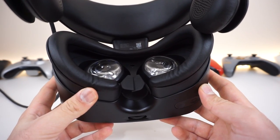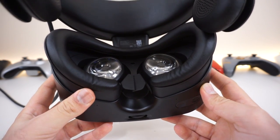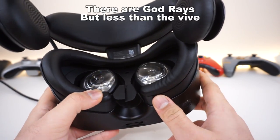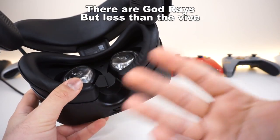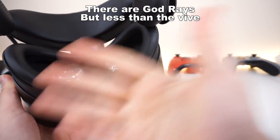The lenses here are just like the Vive, they're Fresnel lenses, and you've got to have perfectly centered eyes in the center of the lens to get that focus sweet spot. Now, are there any God rays? Well, I think not. I actually have to go and test that one more time, and I'll put a yes or no right on the screen here. If I did not notice them, they're probably not there. This one, I don't think it had it, but if I did, here's the answer once again.